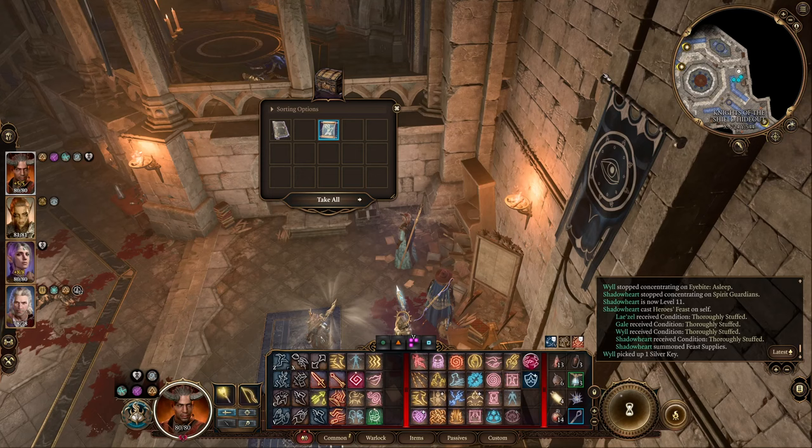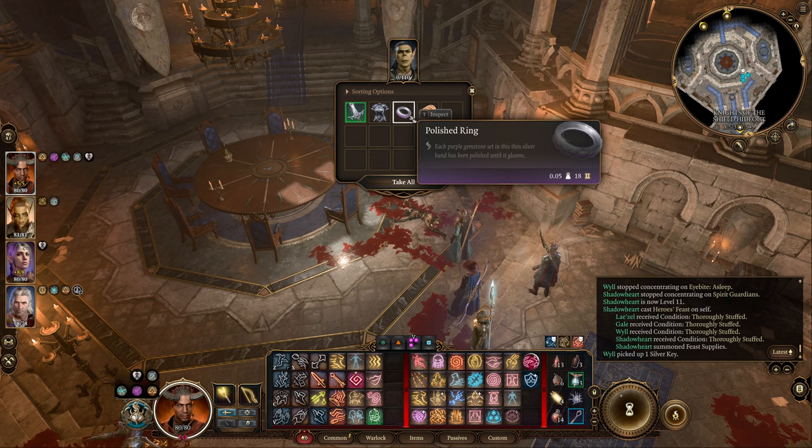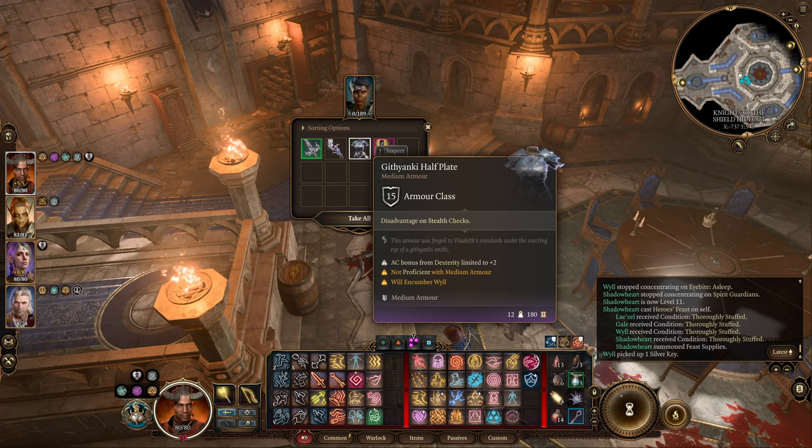Doesn't matter. Burn them off. This is not a strong one. Where is the strong one? Oh, here. Oh-ho.